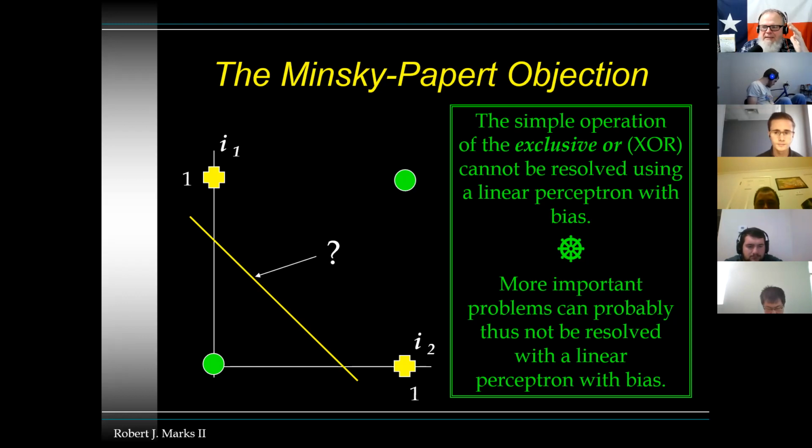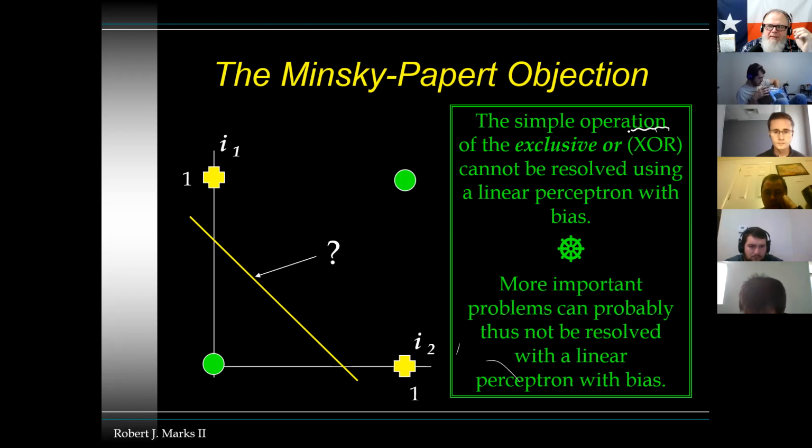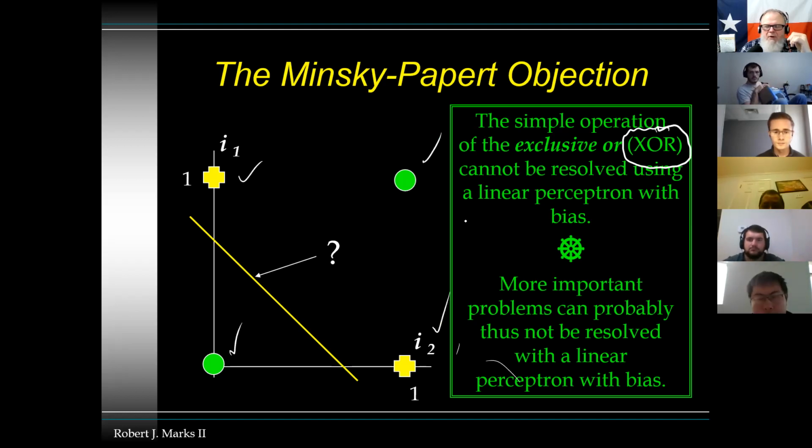And one of the things that they said, this is the classic example that they used, is remember that perceptron that had no hidden layers can only do a line. Minsky and Papert in the book Perceptrons say, you know, think of this, XOR, the exclusive OR. Here's the exclusive OR, right? A 0 down here, a 0 up here, a 1 up here, and a 1 up here. You're all familiar with the exclusive OR logic operation, right?